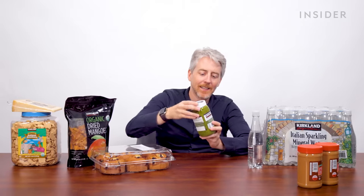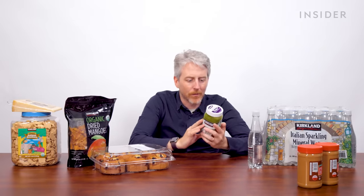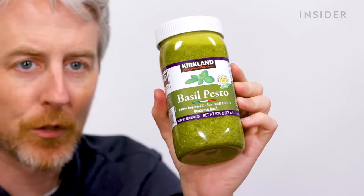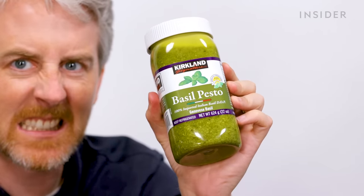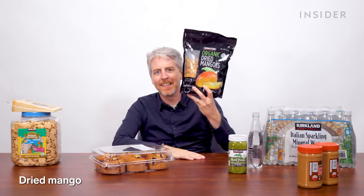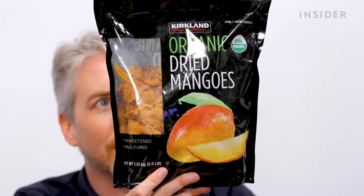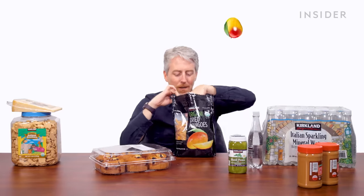Speaking of Italy, pesto. So the basil was imported, but I don't think this was made in Italy. Basil? People swear by this stuff. They swear by it. Dried mango slices. This right here, look how many of these they gave me, man. This is 2.5 pounds of dried organic mango slices. I am a mango boy.